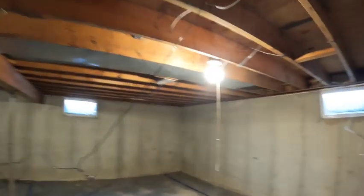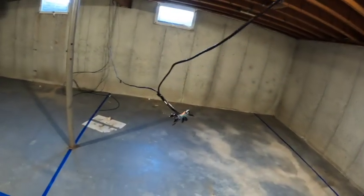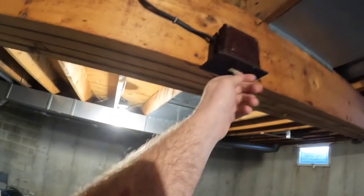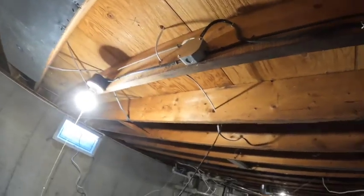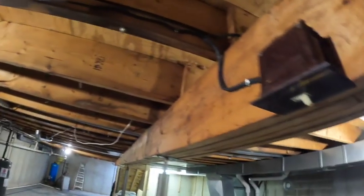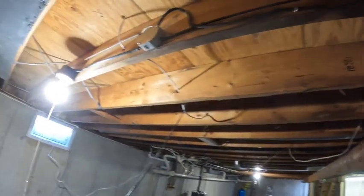Gonna run a new Ethernet line for them, Cat 5 line, because that got damaged. What else? What is this? Just noticed this. Where the heck does that go to? That was supposed to be a switch for these lights. So that'll be coming out.